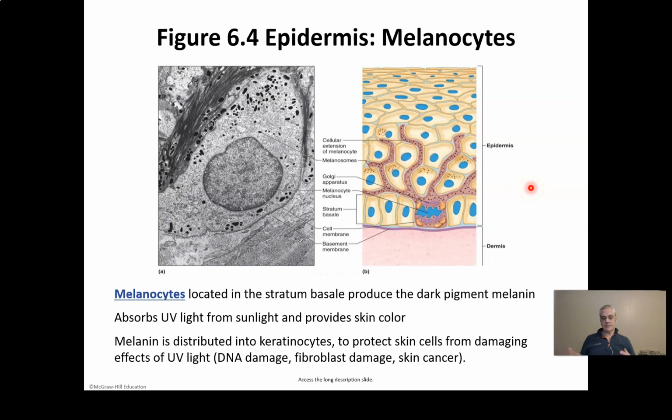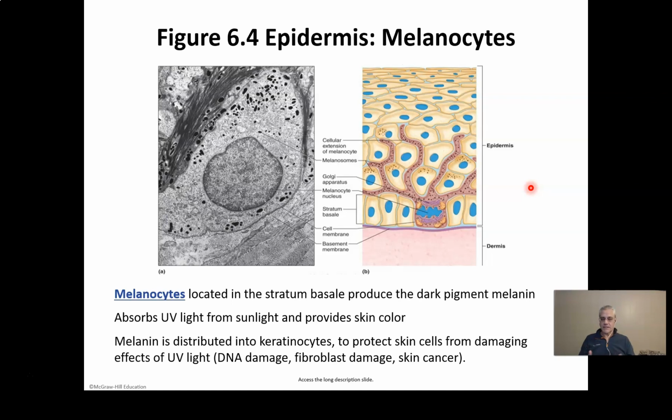Now it turns out that most people in the world, including people who are white or black or Mexican or Chinese or Indian or whatever racial or ethnic profile you want, whatever word you want to put to these groups, whatever we call them on a social level, what we do know is that everybody has just about the same number of melanocytes.